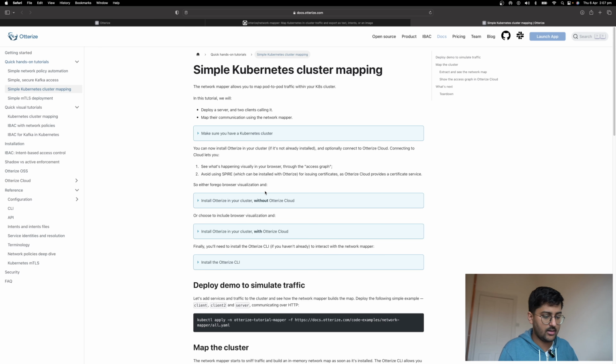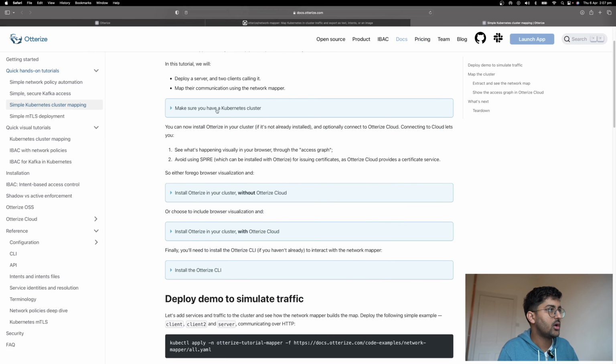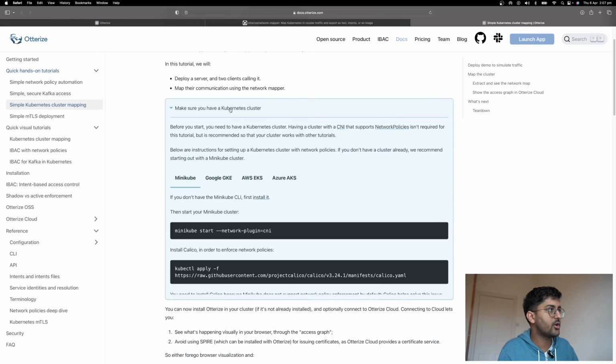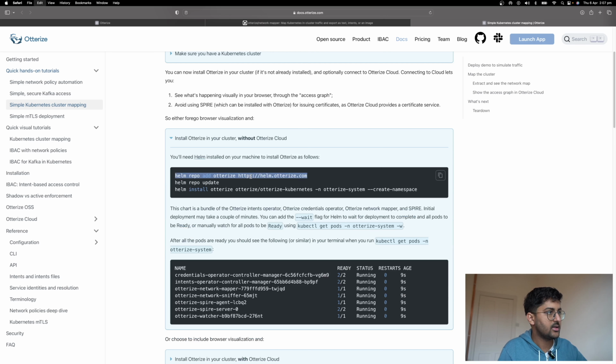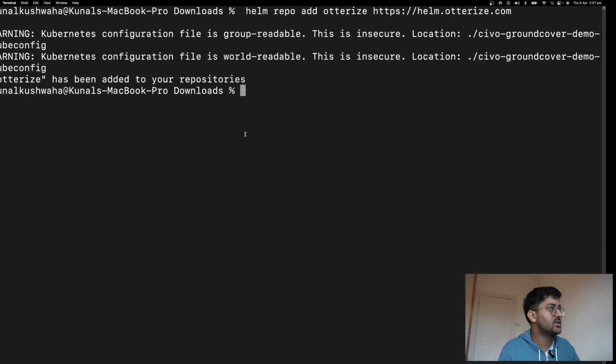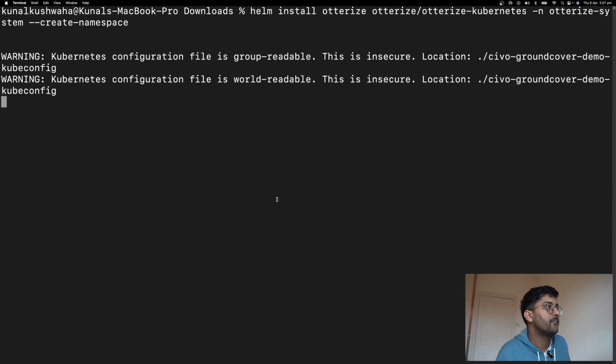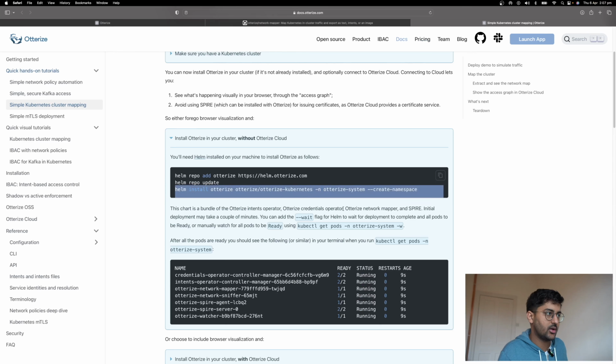All right, so I have my cluster here, and make sure you have a Kubernetes cluster. Let's just look at the good old docs. We have that, and without authorized cloud, we just need to use the CLI. So let's say we copy paste, good, Helm repo update, good, and then I'm going to install authorize and create the namespace as well. Not an issue. Here we go. So now it's installing authorize onto my Kubernetes cluster. I have a 2-node cluster running, so you can have as many as you want, but it's basically about that. So that's going to install.